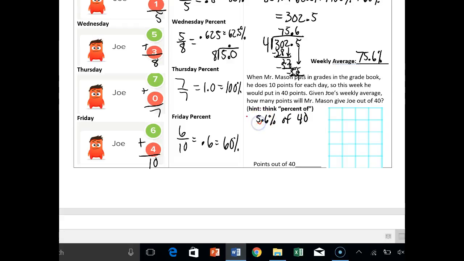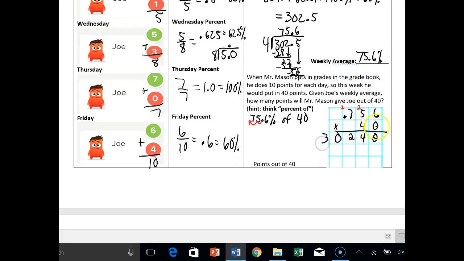So once, oops, I don't know what happened to my 7 there. So I moved the decimal once, twice, and that's what I'm going to be multiplying. I'm going to be multiplying 0.756 times 40, right? I know when I have nothing but zeros in my first row, I can just start off by laying an egg, and then I can multiply. 4 times 6 is 24. Carry my 2. 4 times 5 is 20, plus 2 is 22. Carry my 2 again. 4 times 7 is 28, plus 2 is 30.